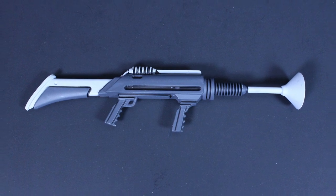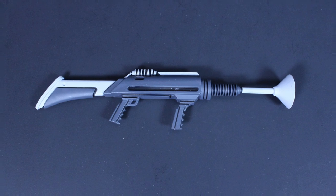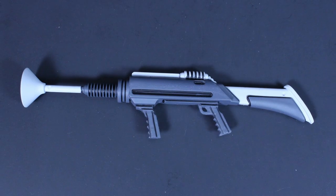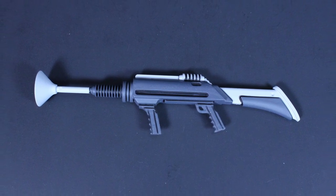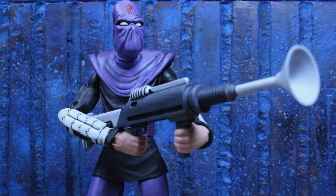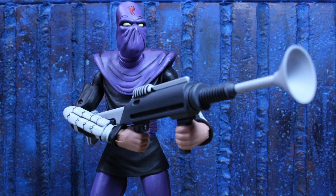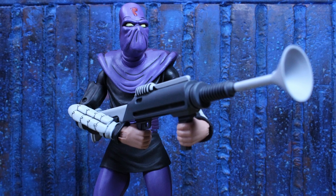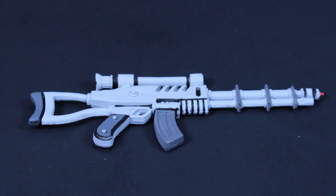Their own weapons include two different rifles. One rifle has a cone on the end, so it could be like a sonic disruptor or a sound-wave gun — or maybe a spreader like from Contra. It looks fantastic with a ton of detail: tons of rivets, cartridges, and really cool grips. There's just a lot of detail put into this gun and it looks really good.